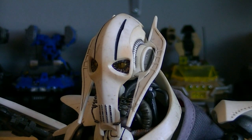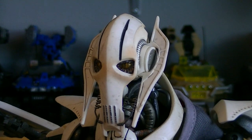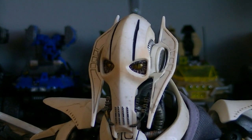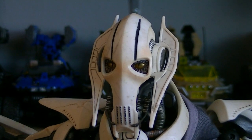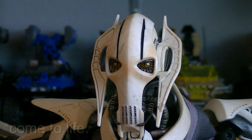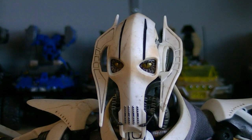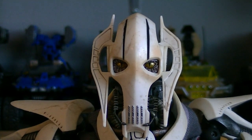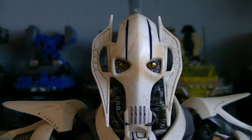Taking a better look at the General's head sculpt, you can really see what I mean by spectacular. The marbling effect on his armor is out of this world, and the paint applications on his eyes alone really make this piece stand out. All the other fine details, including sculpt, paintwork, and engineering, really make this piece stand out.